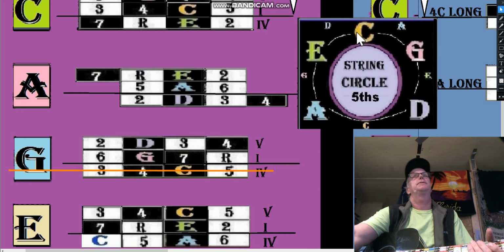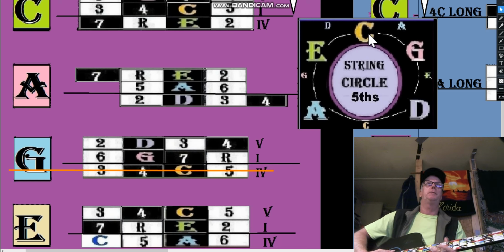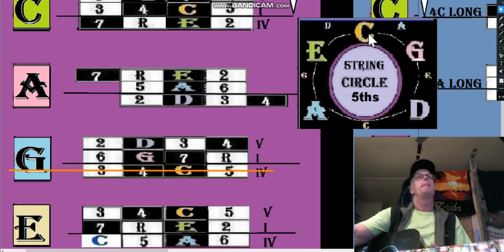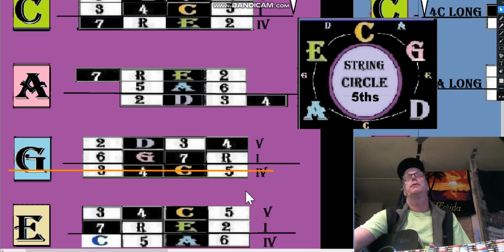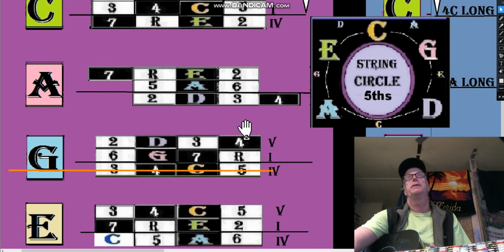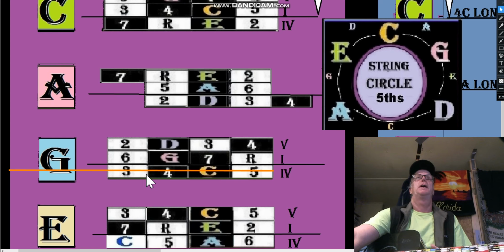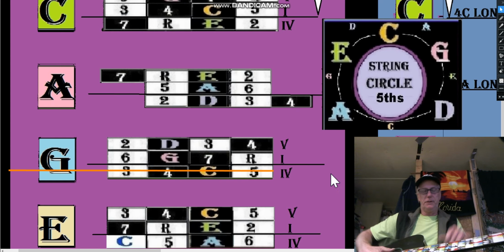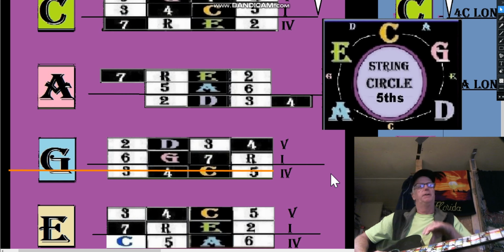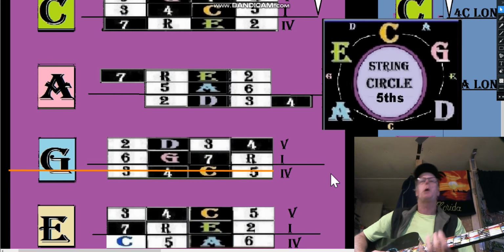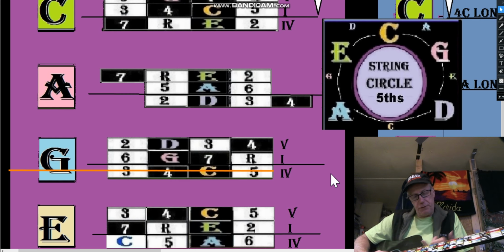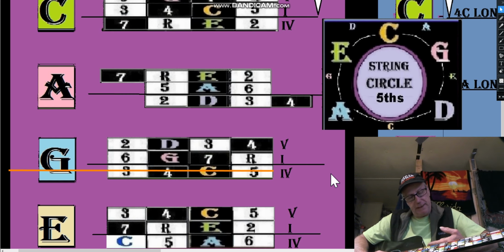All right, so here's our C. Now we're going to start on C. Now remember, move pattern up, going to the fourth. There's the fourth there. You can hardly see it because the string's in the way. There we go. This is the bottom string. So you've got to wrap your head around it. Push the pattern up. It's really the string below that. So it's in no string, no play land here.